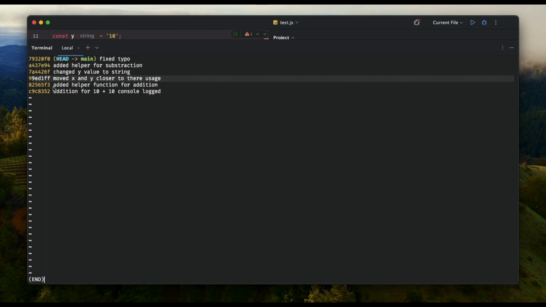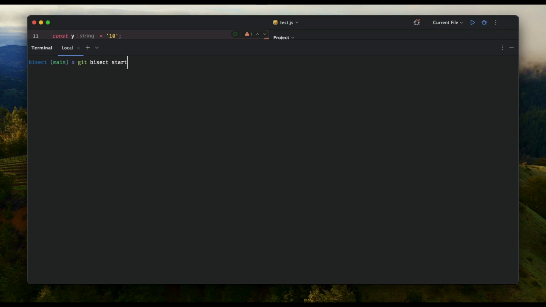So it will move the starting point to this point, and then find the middle point in between these two, change the head to that commit, let's say for example this or this, and then we can do the same assertions. It will do the same thing as we did in binary search, and it will find exactly which commit has the bad code. To start the git bisect session, you need to run git bisect start.